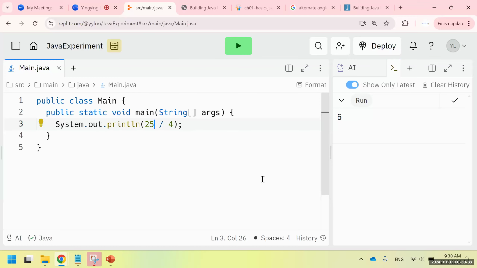However, if either your divisor or your dividend are a double, then the decimal places in the answer will also be preserved because Java will recognize the answer as a double type. And this works if either one or both of these numbers are doubles.